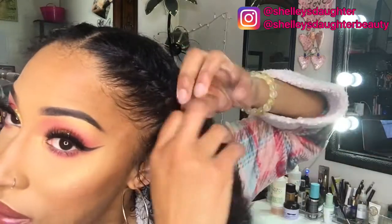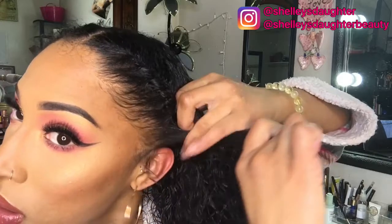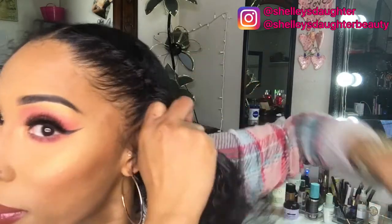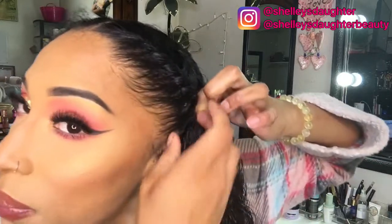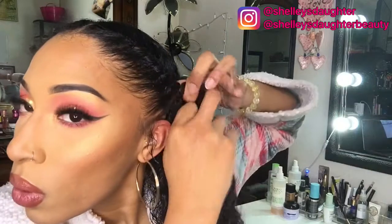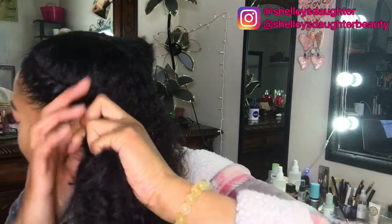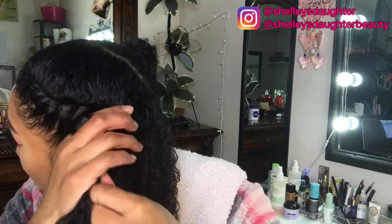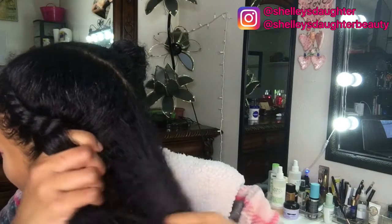And then as I'm going back, I'm just twisting and picking up a new piece. So every time I get to the next part, I'm picking up another piece from the back right here and just twisting it. Turn my head, hopefully you guys can see what I'm doing. And then make sure you're smoothing it out as you're grabbing another piece.